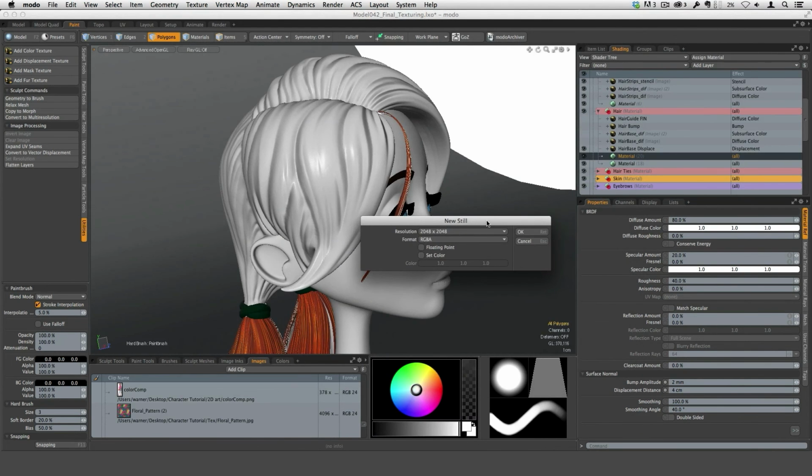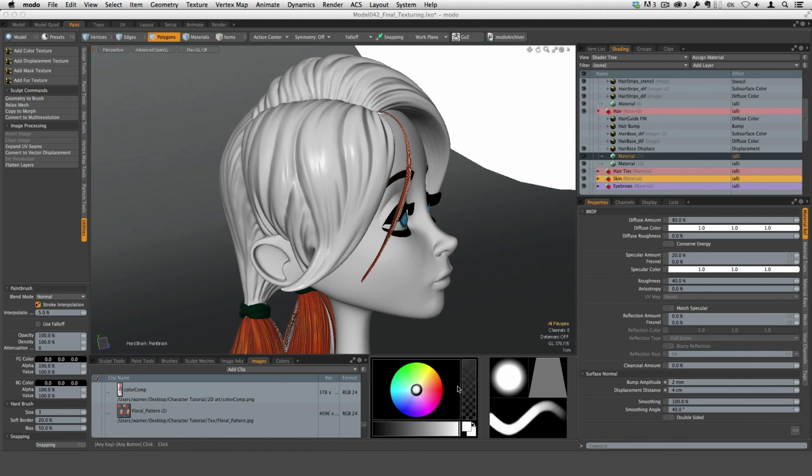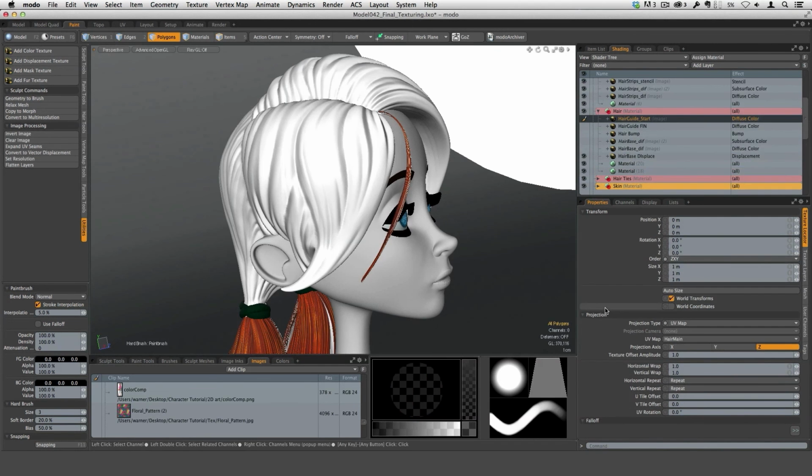Now the resolution needs to be the same resolution as the map that we want to use it on, which is a 4K map. So we'll select 4K, and then we'll change our format from RGBA. We just need a grayscale map. We want to set the color as white. All right, so if this is not set to white, just hold the Shift key down and drag to the right. All right, so now we have that color texture in place.